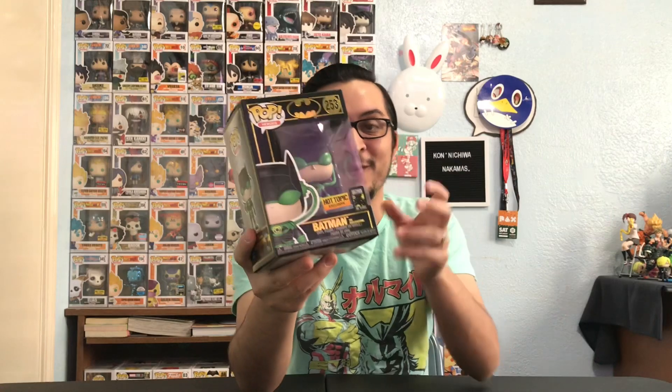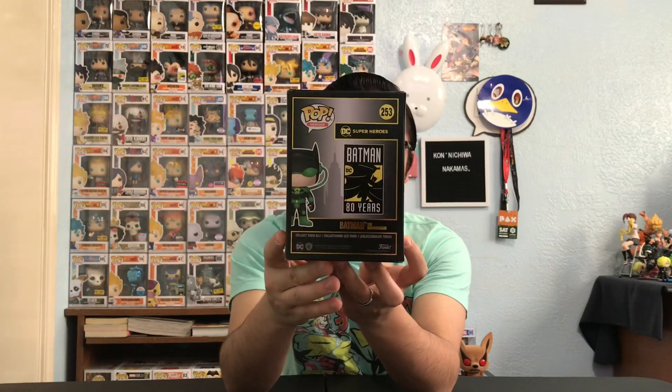The third one we got at Hot Topic is Batman — the Dawnbreaker Batman. Man, this is awesome. Just look at that box, doesn't it look amazing? They did a great job with this Batman. Outside of this Batman, I think the only other pop with a black box is the light-up Iron Man, and we have the first appearance Wonder Woman with a gold box. I like it when Funko goes outside the box to do something different, and this one — they did such a good job.